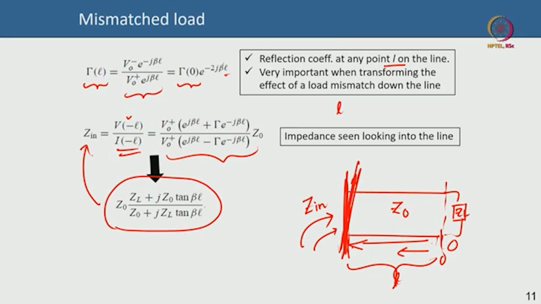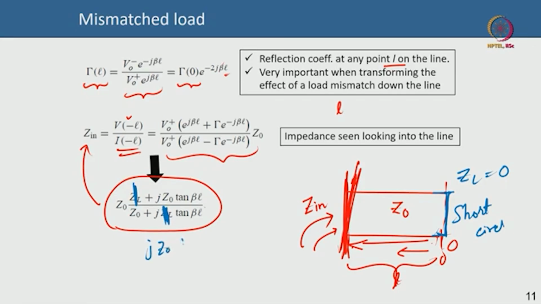Now of course I am not asking you to memorize anything here, but we have to appreciate certain things. For instance, suppose I take the eraser and remove this part. Why did I remove that part? Because suppose this is a short circuit, I have no load, I removed the load and made it a short circuit at the load. If I have a short circuit, it means my ZL is 0. If ZL is 0, then this quantity is gone, and this quantity is also gone.